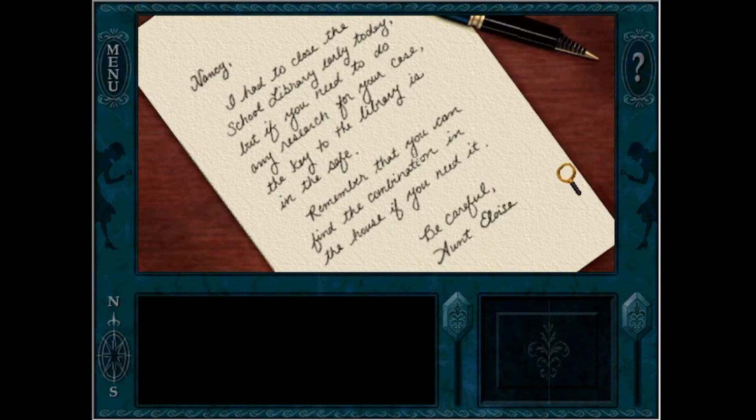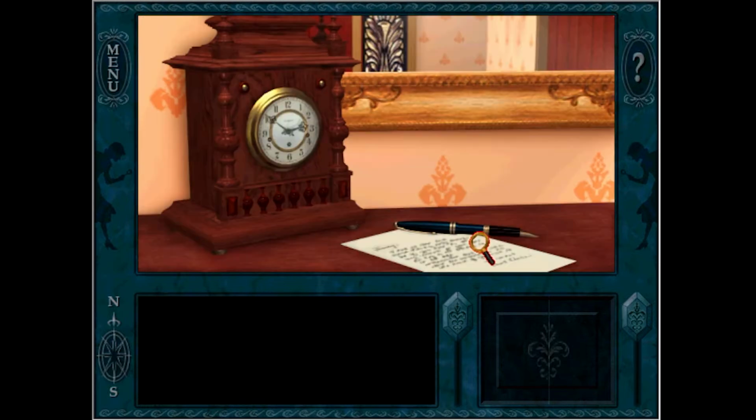Nancy, I had to close the school library early today, but if you need to do any research for your case, the key to the library is in the safe. Remember that you can find the combination in the house if you need it. Be careful, Aunt Eloise.